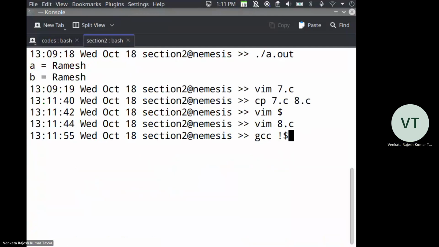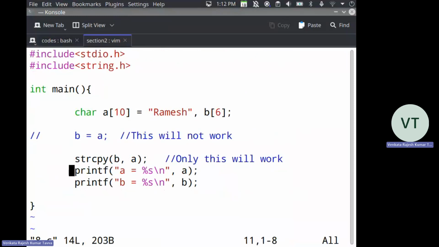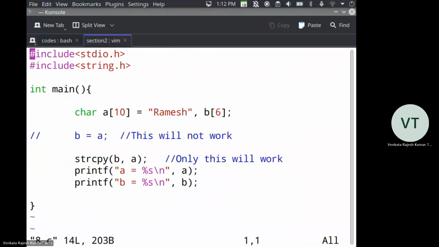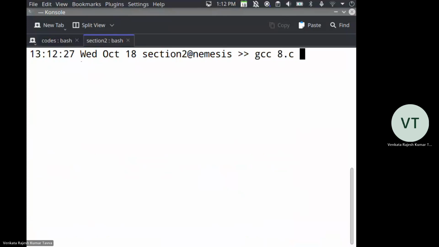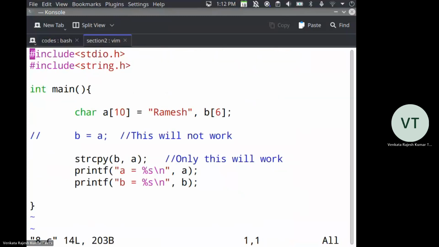Let's see. What happened? Why did this not print? I don't know.